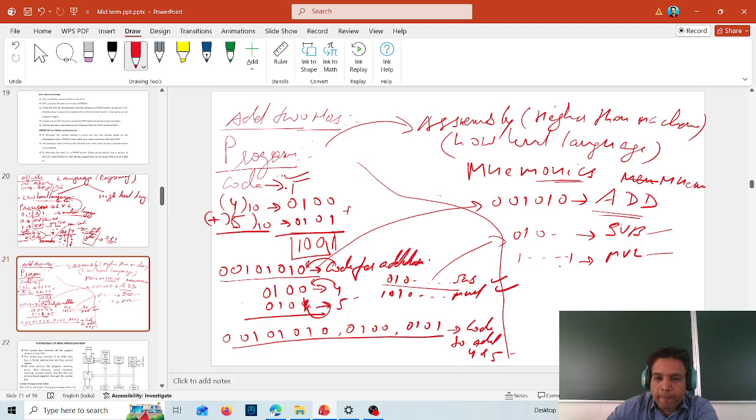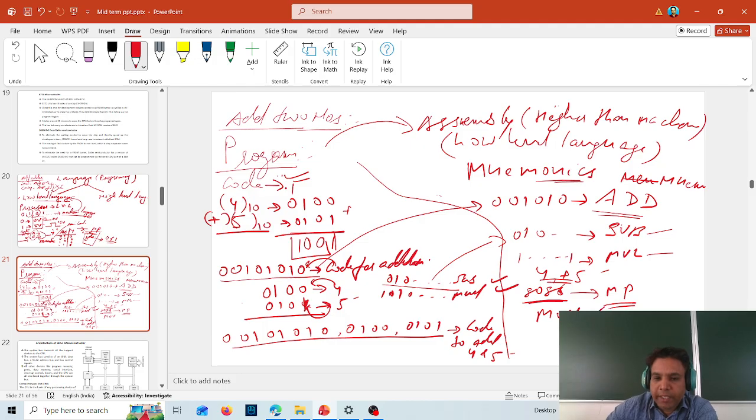Now, let's say you are going to add two numbers again, say 4 plus 5. I'm assuming you know a little bit about any other processor, let's say 8086. I'll write something like MOV. I'll discuss this MOV and these things later when I discuss the instruction set of 8051. So I'm just giving the example of the 8086 microprocessor, not the 8051 microcontroller. For that I'll come later on.